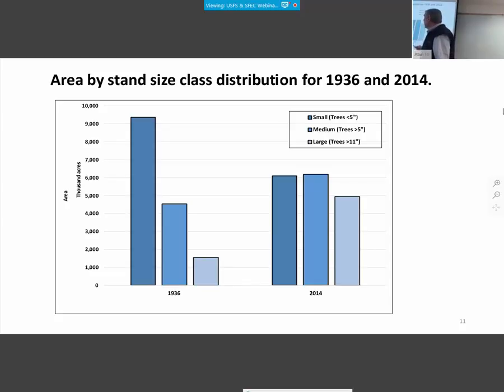Omaha, whatever. So we had a very large acreage of material in the small tree category, less than 5 inches. Not so much in the medium-sized trees, basically 5 to 9 inches, and then larger trees larger than 11 inches in DBH. Not much left. I mean, what was our plan? It was to build the rest of America, and that was going to take wood.